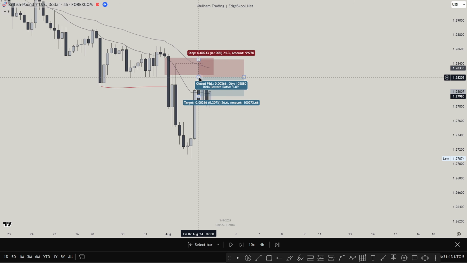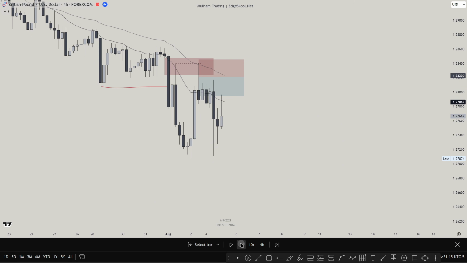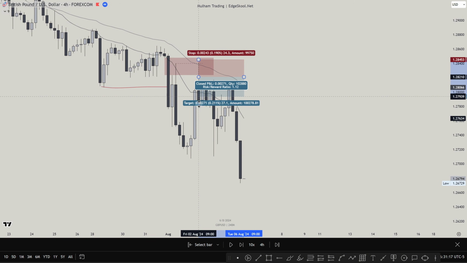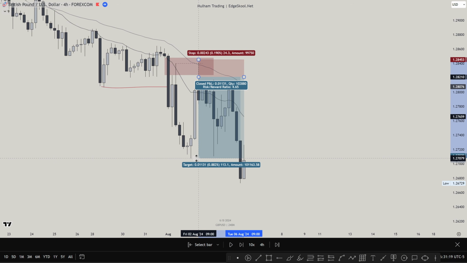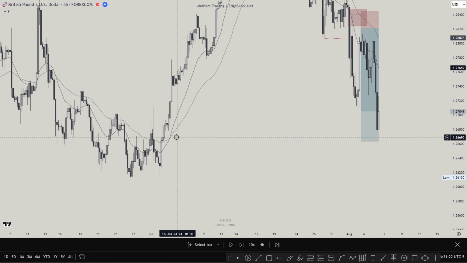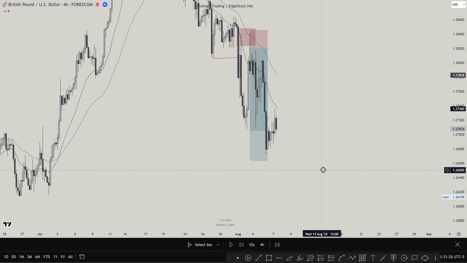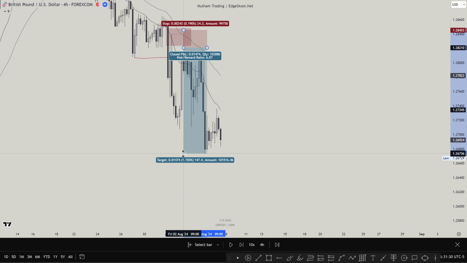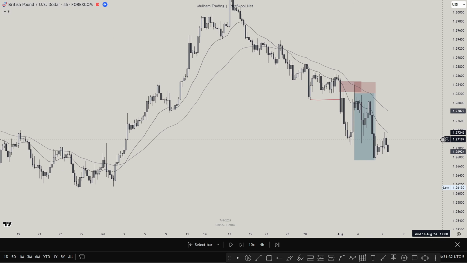That was a sniper entry here. Price does not come back to that level. Goes lower. Actually, I should have had my take profit here. Okay, and maybe lower into some other key levels. Maybe this imbalance here. And notice what happened. That is a maximum of 6 to 1, and that is another huge trade.